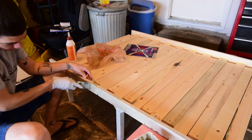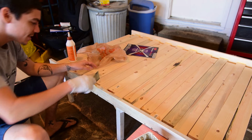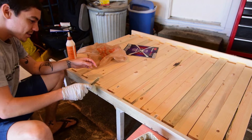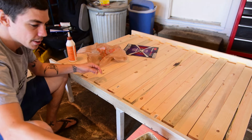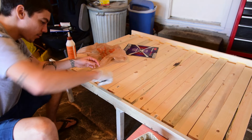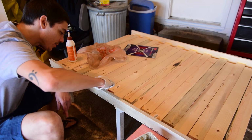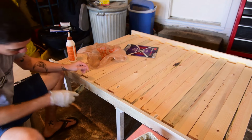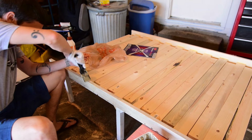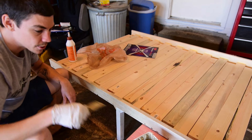I'm also going to go in and fill all these screw holes down here, because they're kind of inconsistent. I tried to be as consistent as possible with where the holes went in and everything, but it just didn't work out perfectly that way. I just like this to look like one solid piece of wood without any screw holes in it at all. So once this little piece is done, and that's looking pretty good, the rest of it I can sand off when it dries.